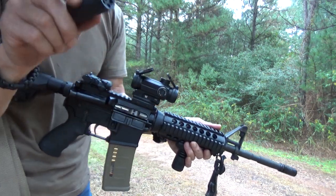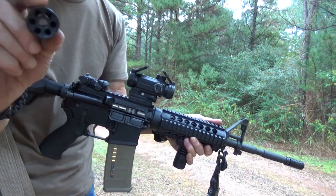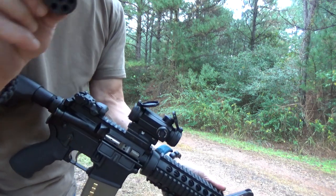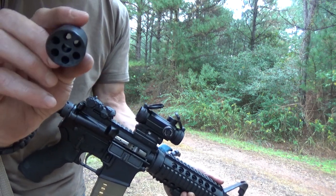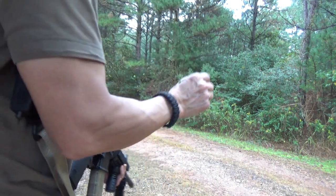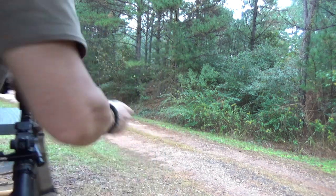make, can do this loud thing, you know, like flash hider on one of my AK, the impact always goes like this. This one here does this. Not bad. I like it, but I like this one better.